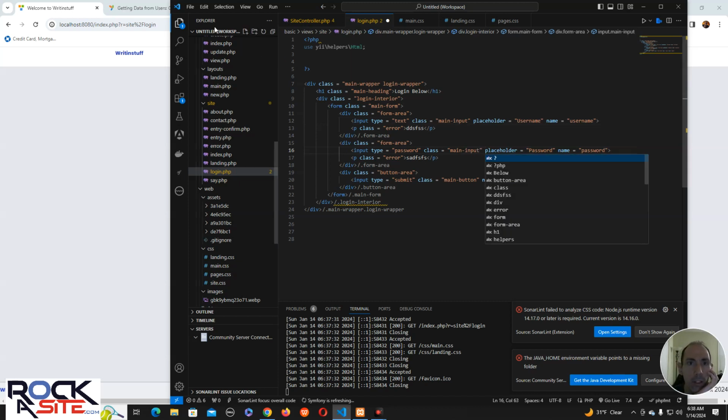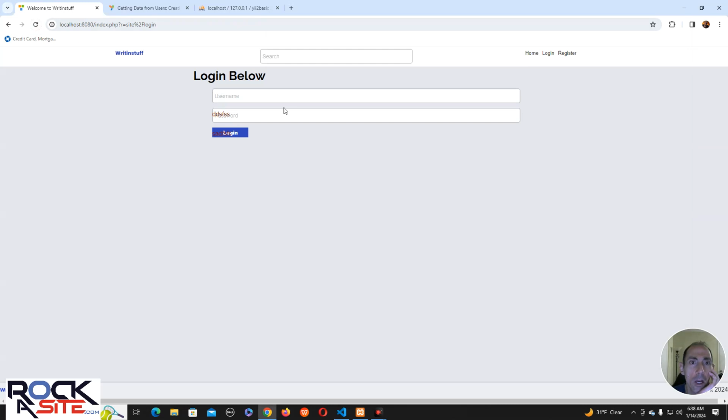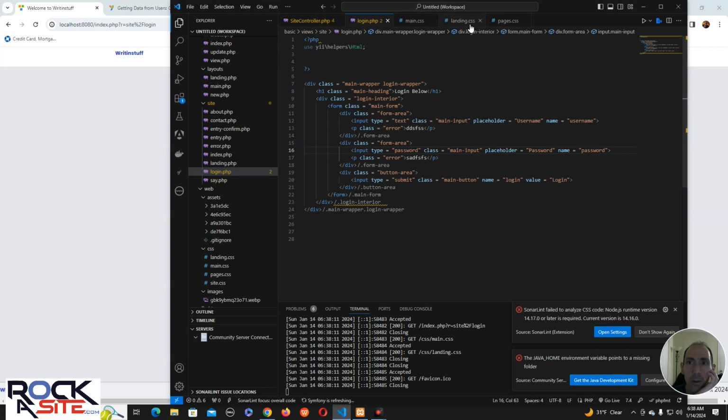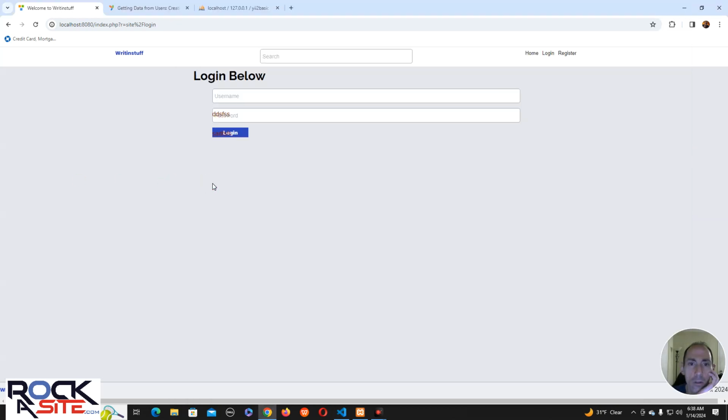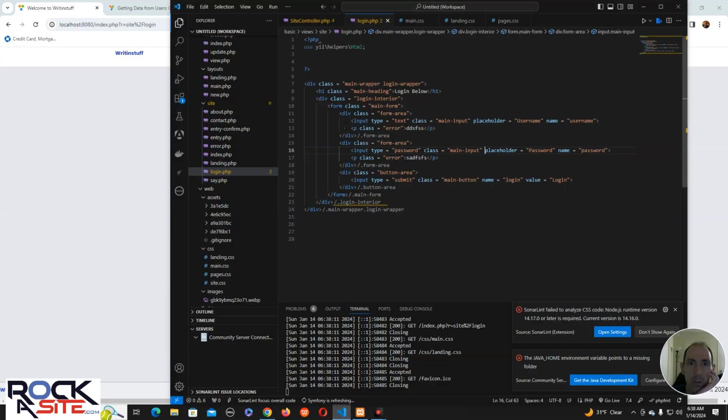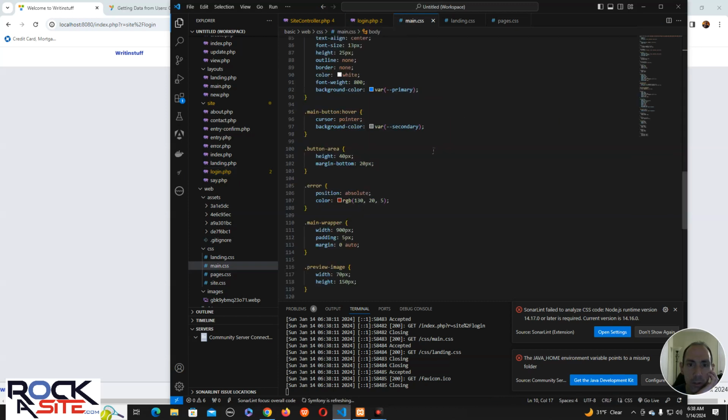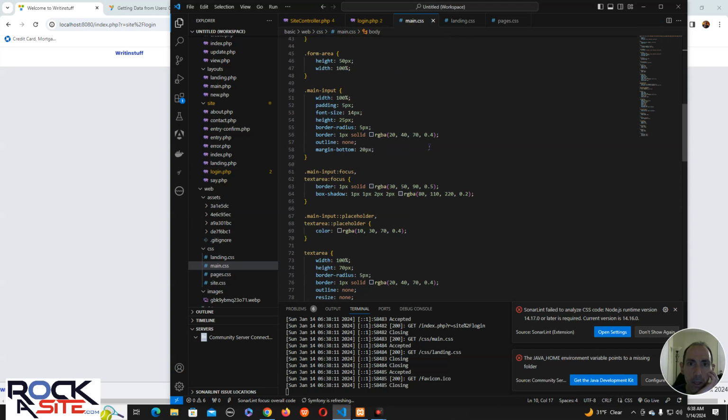But the form area is not working out well. That's better. All right, yeah, these are too close. Why is that? Form area. Let's go like this. Form area, what did I make?